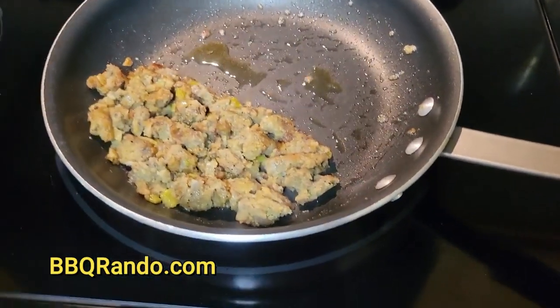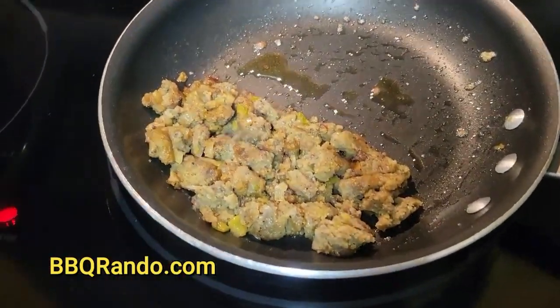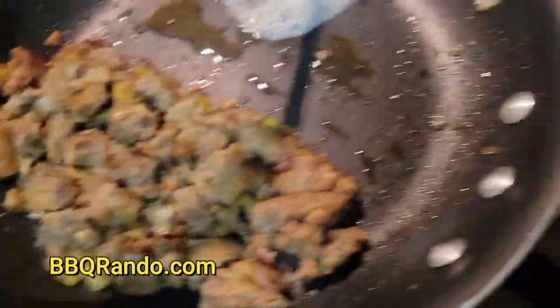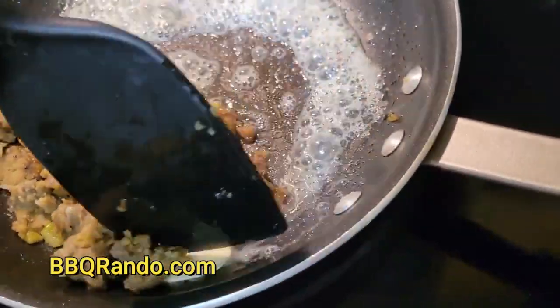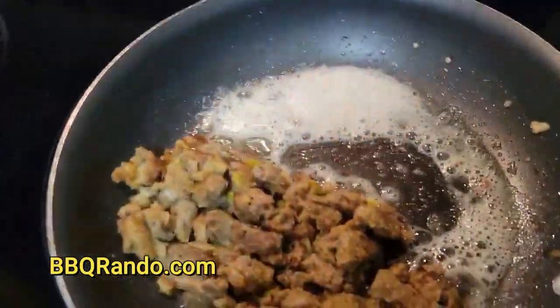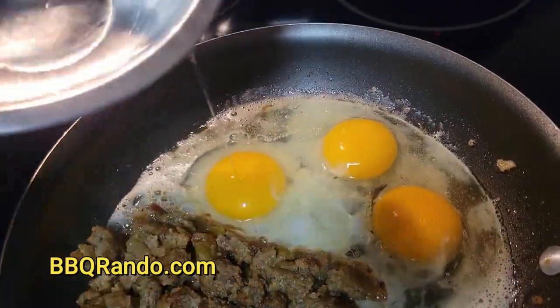All right, so it's only been a few minutes. I flipped them over. The stuffing is starting to soften up. It's already crispy. So we're going to put a little bit more olive oil, and let's melt some butter. Let me get my spatula. I'm going to put our eggs in here in a second. This little piece of butter is going to go back over here. Waste nothing. Waste not, want not. That's what the good book says.